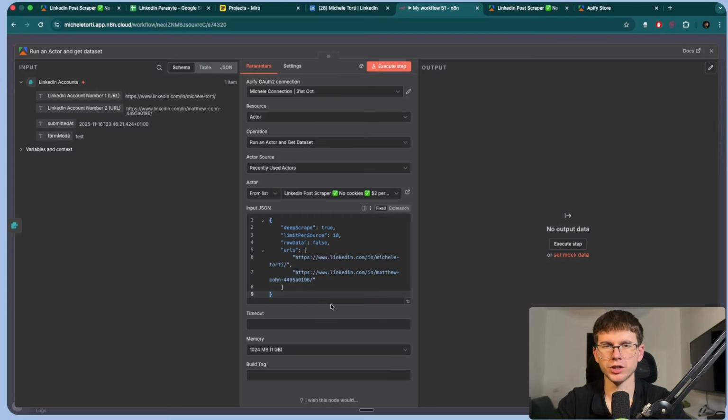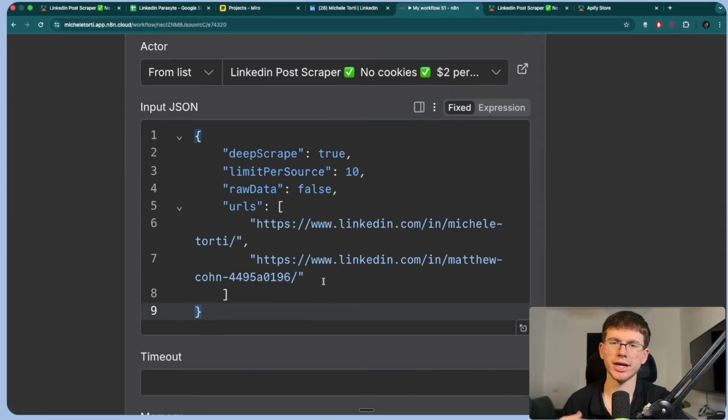And by the way, if you don't know what JSON is at all, just check out this video up here. It will give you a much better overview. But essentially it's the language of computers. It's the way that we communicate back and forth with software to say, hey, can you do this? And they say, yes, we can do it. Right? Basically, that's what it is.